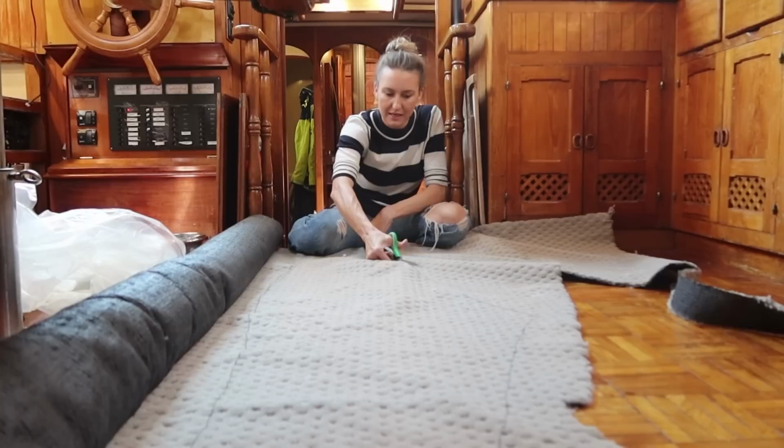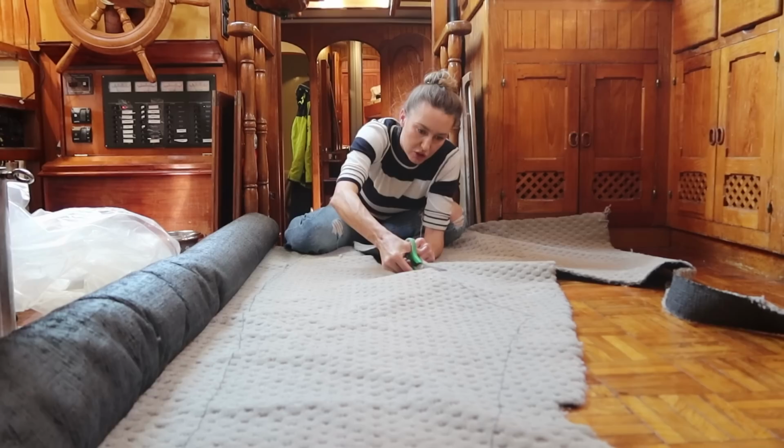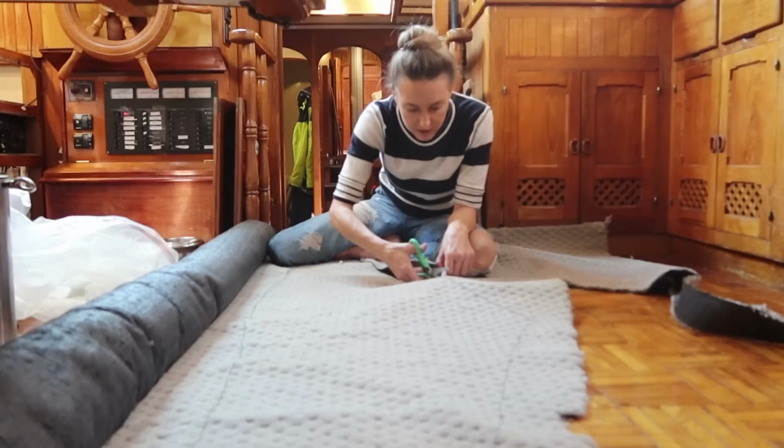Good morning, world. We are cutting carpet for the sides of the bed in the captain's quarters behind you. This is a temporary thing, just so we don't see the hull. We actually have to put in some bulkheads underneath the bed to strengthen up the structure. Searle noticed that a ton of them were cut out in order to make the bed a walk-around bed in the back. It's a Pullman berth now.